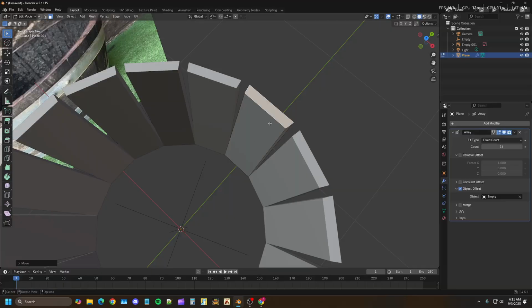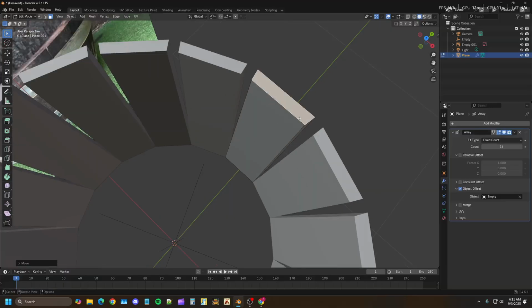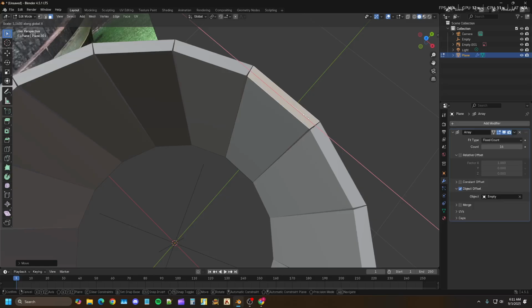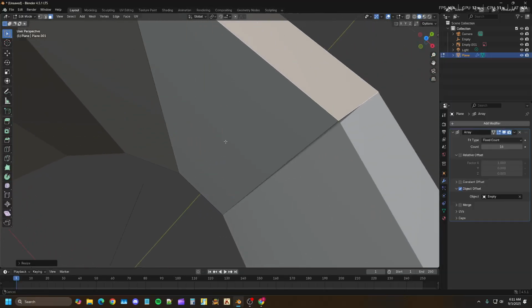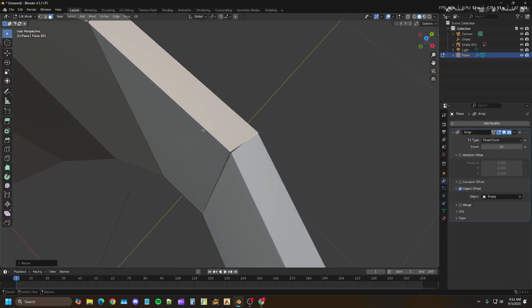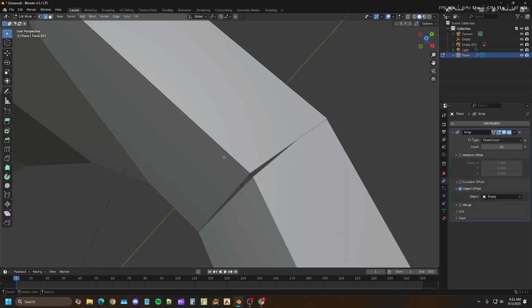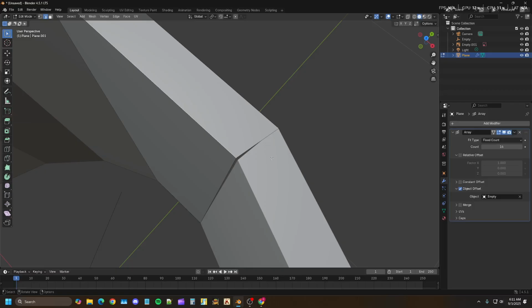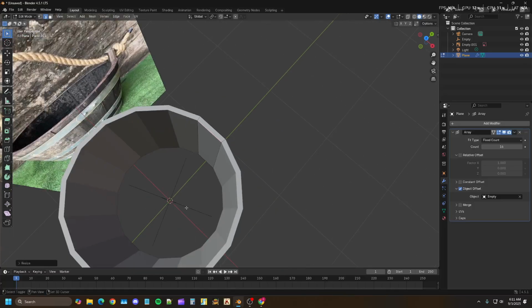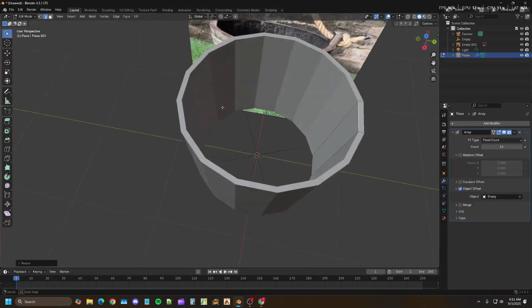And then we're going to go ahead and scale this one on the X. There we go. And then I'm going to grab this one because it looks like it's not scaling quite proportionally there. And we'll scale this one on the X as well. And there we go. Perfect. Alright, so that's got that.